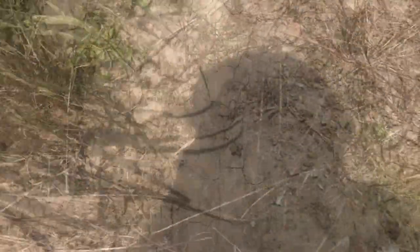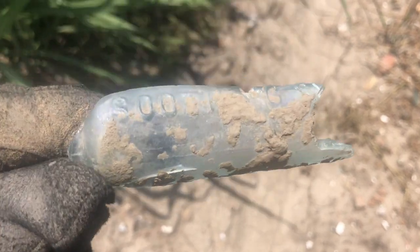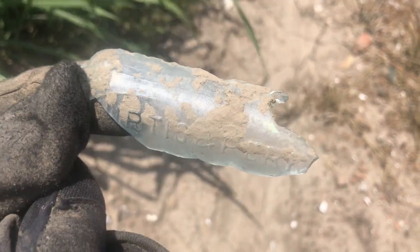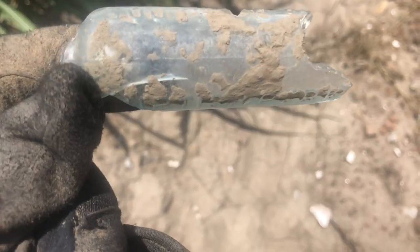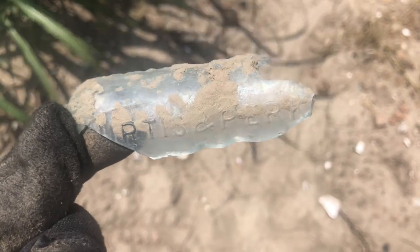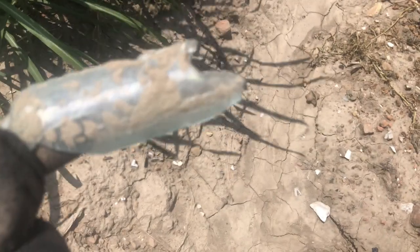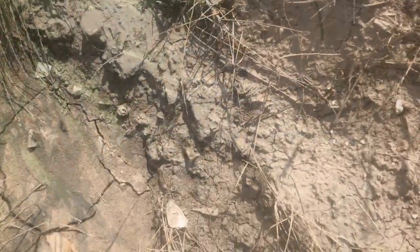This shard says 'Curtis Perkins' and 'Soothing Syrup' — so that's a Mrs. Winslow's fragment. That was the baby killer. Sorry for the wind noise. Yeah, that was the baby killer — they finally did away with it in the early 1900s, I want to say. Interesting. I'm not going to keep the shard, but it's pretty cool.